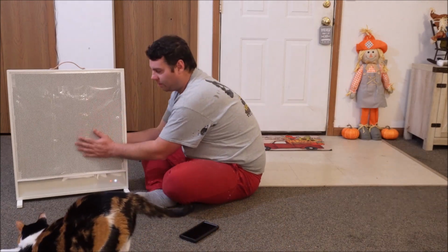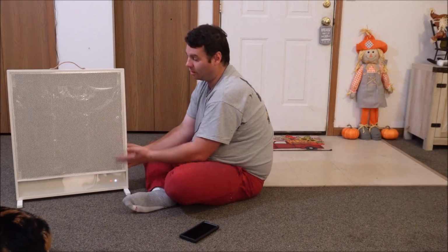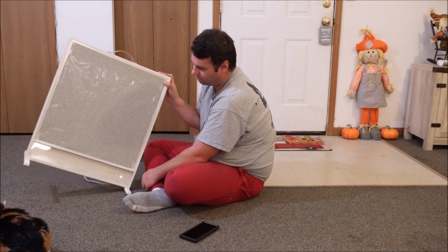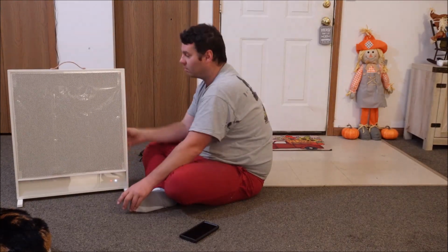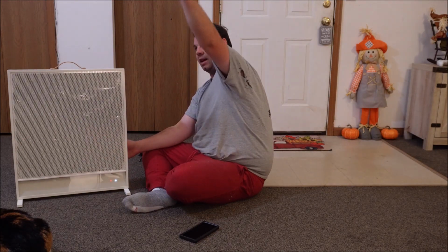Basically, this kind of would be cool if this was kind of like one of them little fireplaces that looks like a fireplace that has a heater. If it had a fan inside of it, I would like to see a fan in here to be able to radiate that heat out a little bit better. It could be a slow fan, just something to help blow the heat out instead of it just radiating out.